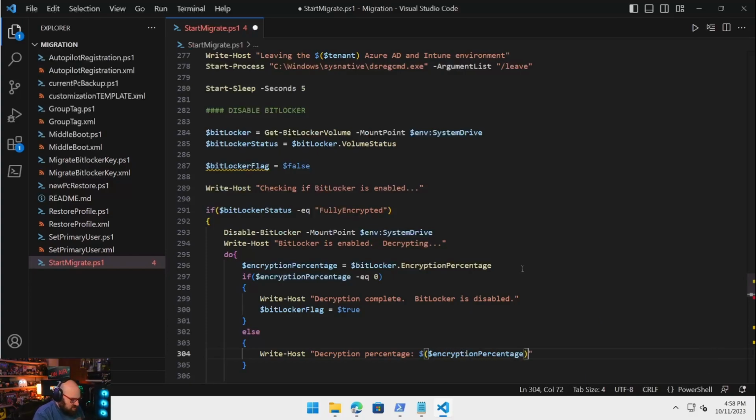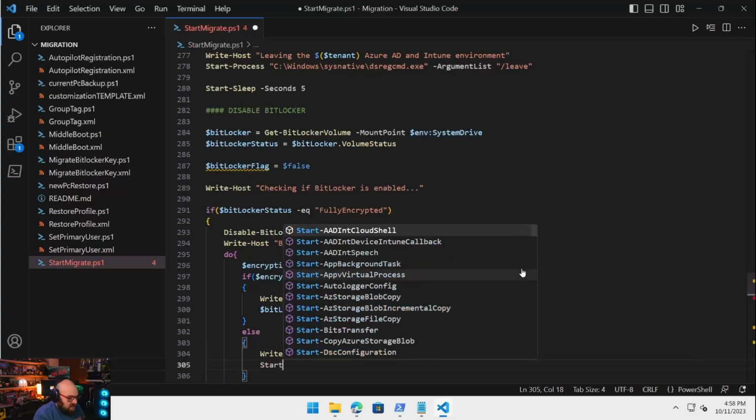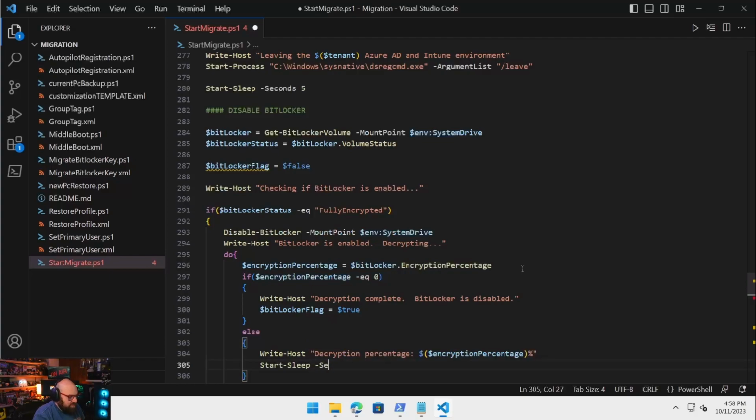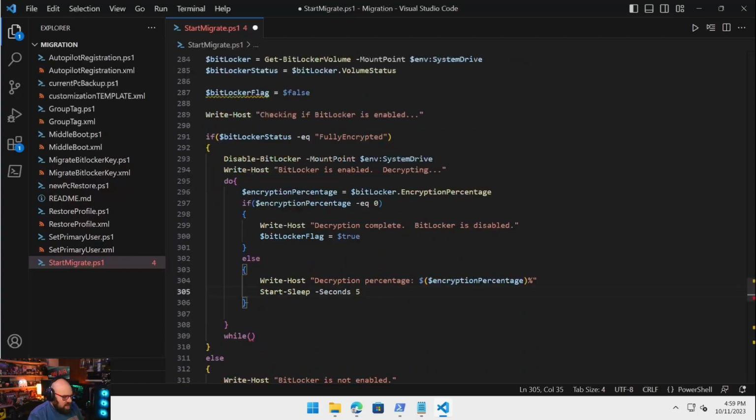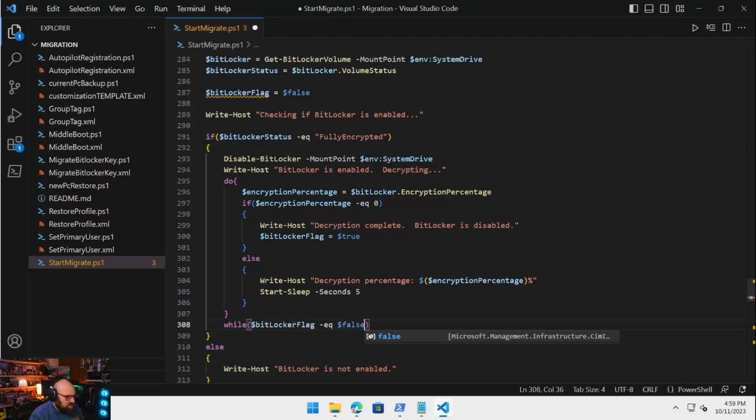Encryption percentage, and we'll add the little percent because it's just going to be a number, and we will have the script sleep for about 5 seconds. And there we go. So let's walk through this. And this is all while the BitLocker flag is equal to false.